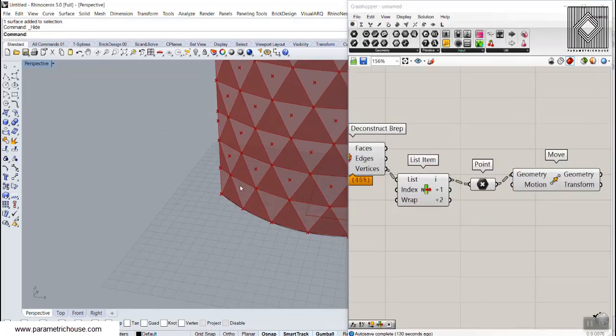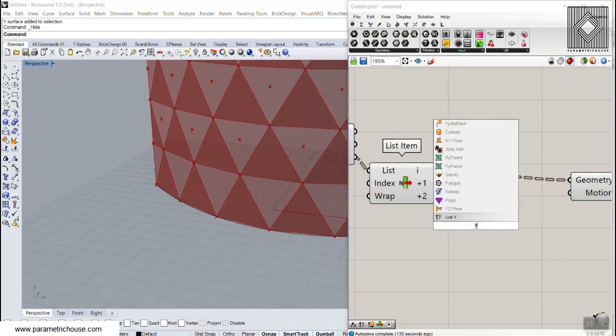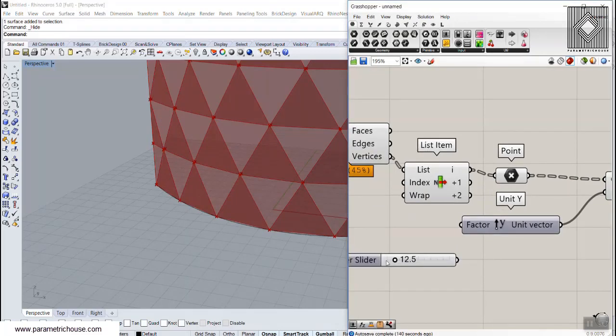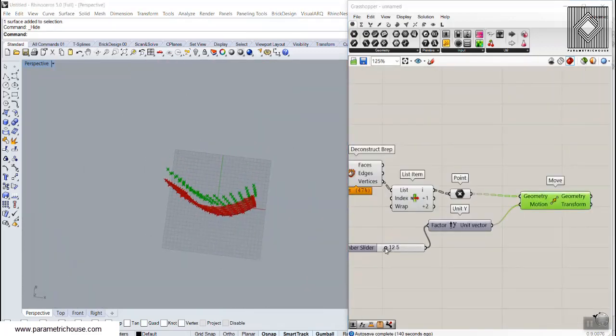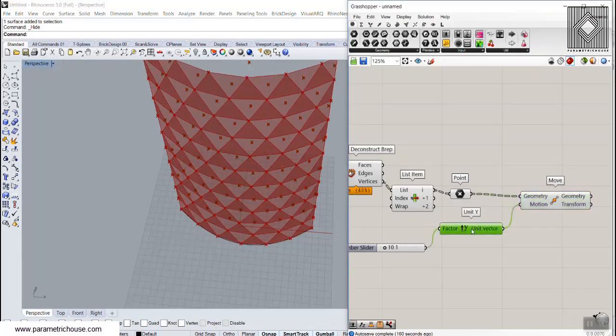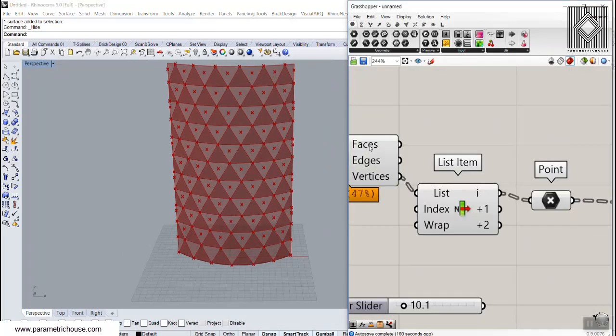And now what we need is the normal direction, because if we give this a y direction, and let's give this a number, you can see that that's not really correct, because these panels are moving in the y direction, but this one should move in the normal direction and not in the y direction. So what we want to do is to give this the normal direction, and there's going to be a simple method. We can use the face here.